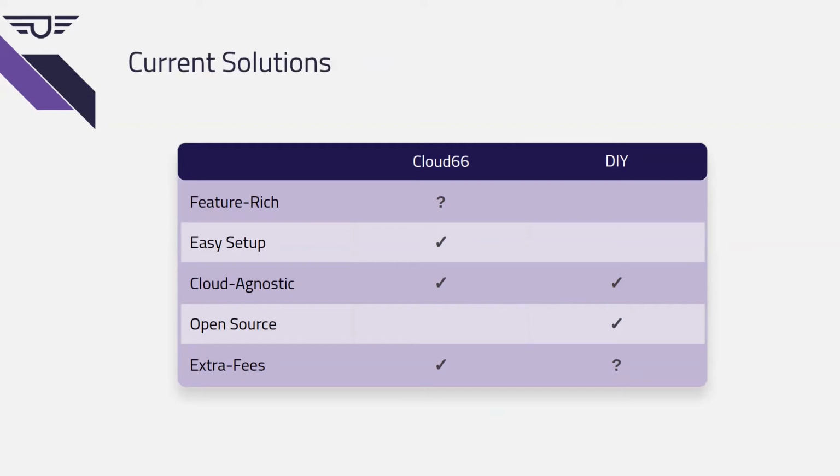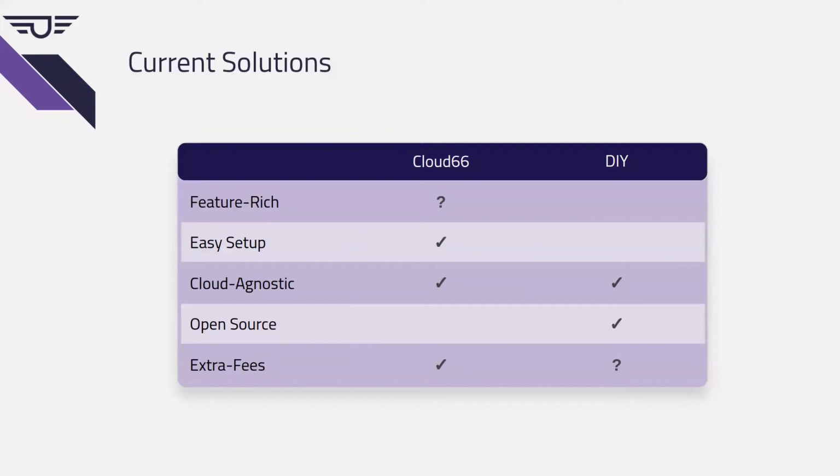The downside is that ACME would prefer an open source solution, and they would be paying platform fees on top of infrastructure fees. The other option, as we discussed, is building it themselves. This comes with its own learning curve and configuration headaches. Because of this, they might not have time to implement many features. It's not a very easy or simple process to get set up, but it is cloud agnostic and open source if they want it to be. And while they may not be paying platform fees, they're still spending precious development time on building out their platform.